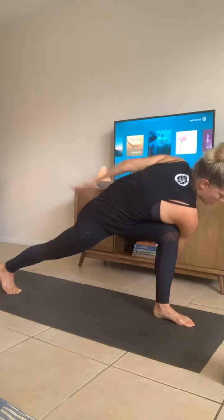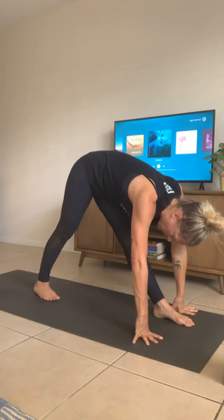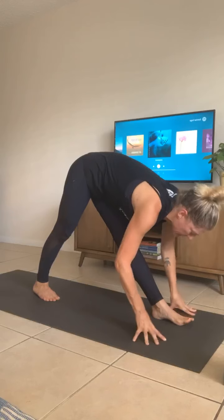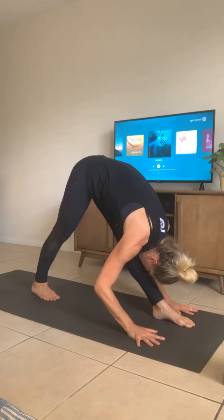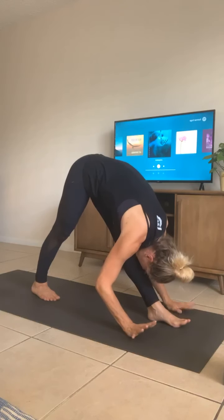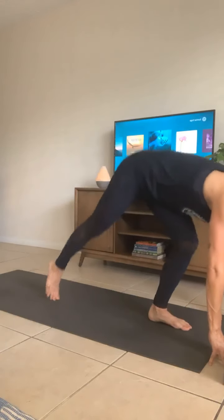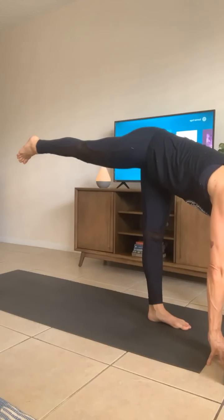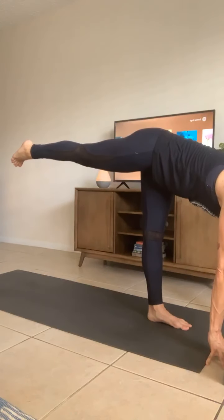Good, look down. Bring your hands to frame your foot. Lengthen your front leg. Step your back foot in this time about a half or a third of the distance. Parsvottanasana. Inhale, long spine. Exhale, fold chin to shin. Inhale, lengthen. As you exhale, bend the right knee, walk your hands forward, shift the weight into your right foot, lift the back leg. Supported warrior three, try to even off the hips and activate your back leg, lift your belly, pull the outer right hip back.